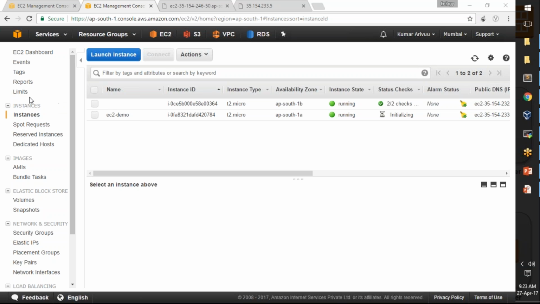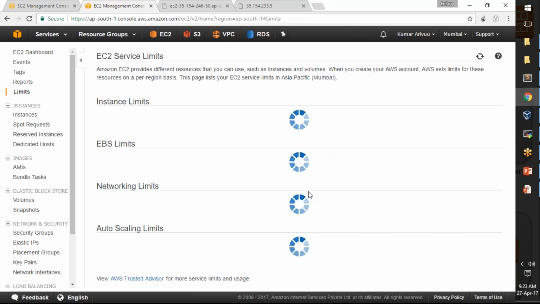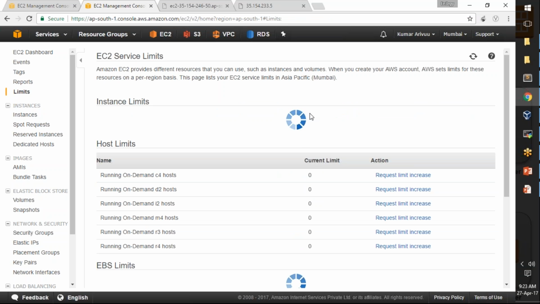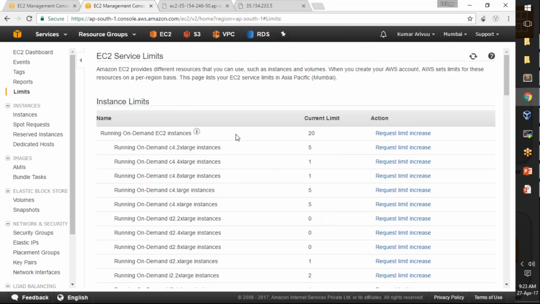This is how basically we start our instances. And another interesting thing, if you wanted to see, on the left hand side of your console, you have limits. By default, I think everybody is given about 5 instances or 20 instances. And I don't spend time trying to memorize these. I wouldn't suggest you do that either. For example, I clicked on instance limits. If you can see my screen, it shows the current limit as 20.